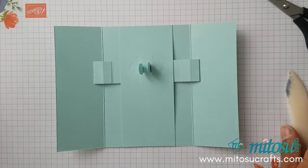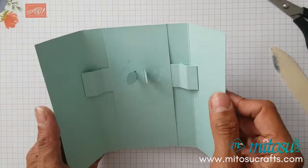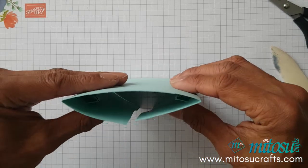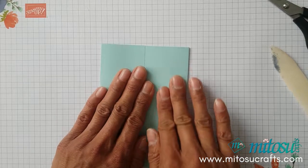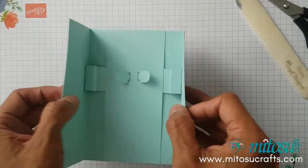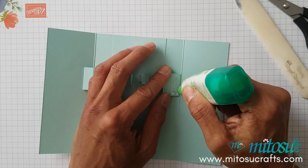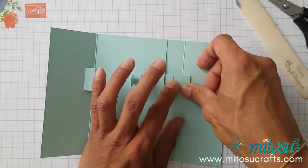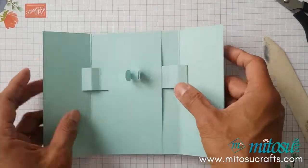Because my original one was so tiny, I thought I'll see if I can change the mechanism. So when you first do it, you might just need to help it down, and then that's it, help it down that way as well. So it will be bulky there, but just use your bone folder. Okay, so when you open it up, make sure it's stuck properly. Okay, we'll put that aside and then try it in a second.